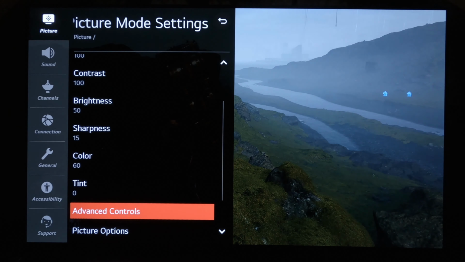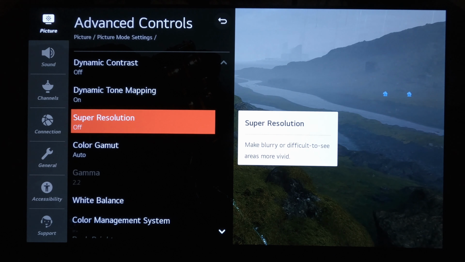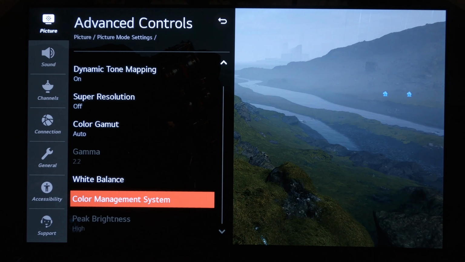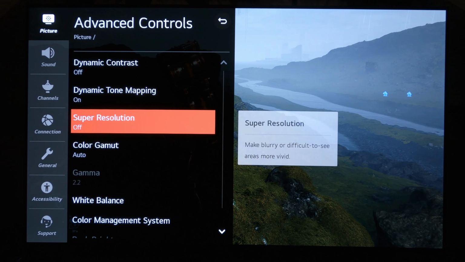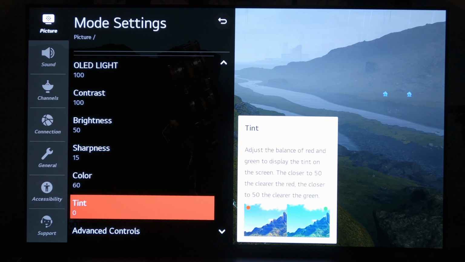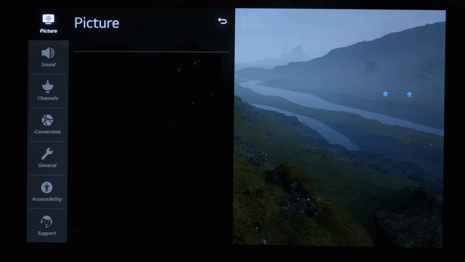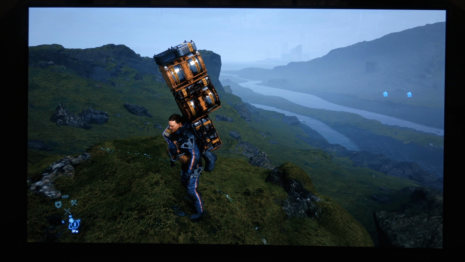And then same song and dance for advanced controls. You don't need dynamic contrast because you could be clipping your white levels. You don't want to do that. You don't need super resolution because these games are already running at a fairly high resolution to begin with. Your color gamut, just leave that at auto. All this stuff, just leave pretty much where it is, except for your color temperature. I'd recommend a warm 1. And then to come back to what we had, 100, 150, 15, 60, and 0. So those are my picture settings for HDR gaming across the board. And yeah, that's pretty much it.